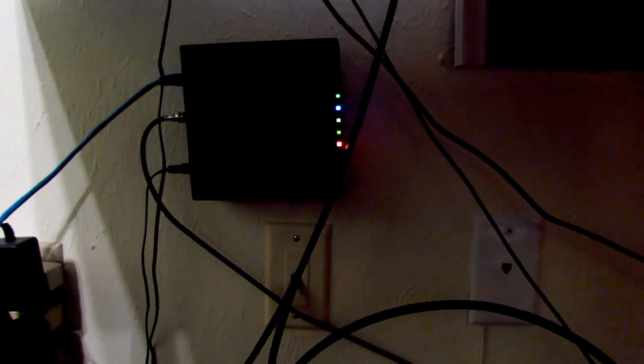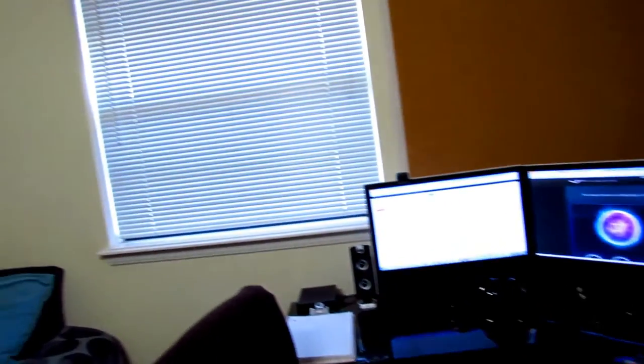Now, the reason I put it here is because I didn't want to put it by the router, because it exhausts a little bit of heat, and I don't want the front intake fans to take it in and make my computer a little bit hotter. And plus, it's really close because the coax cable sticks out right there. There's a power outlet right there, and it's just really convenient. And see, I got the cable tied up and everything, and it's a really nice location to put that. So that was the room tour slash gaming setup.